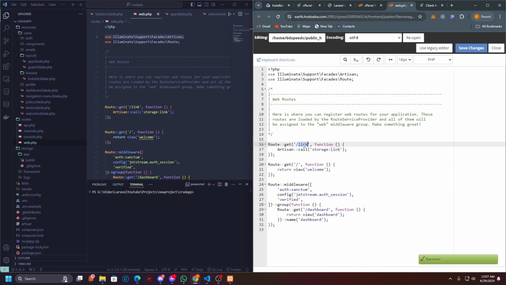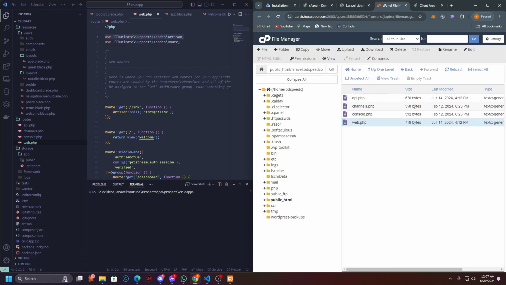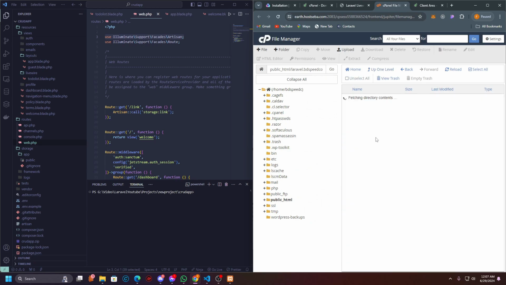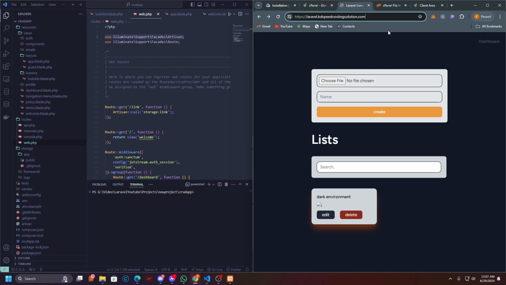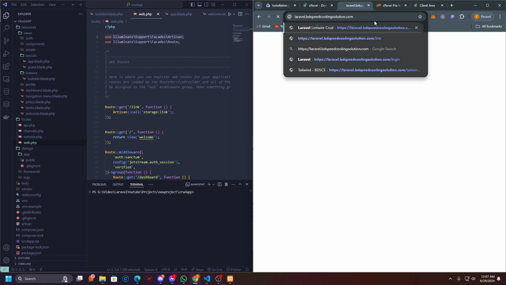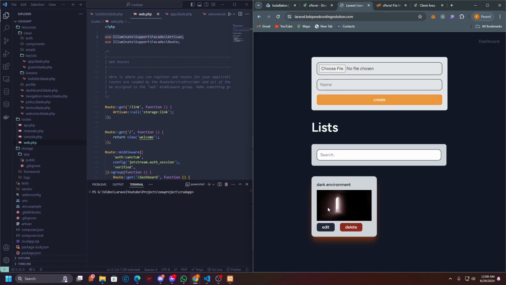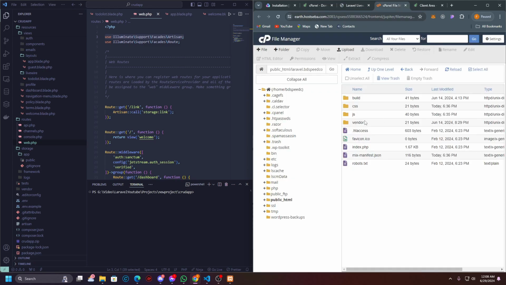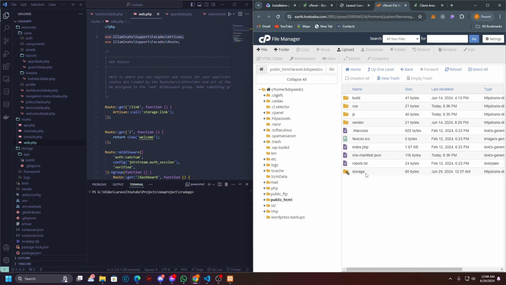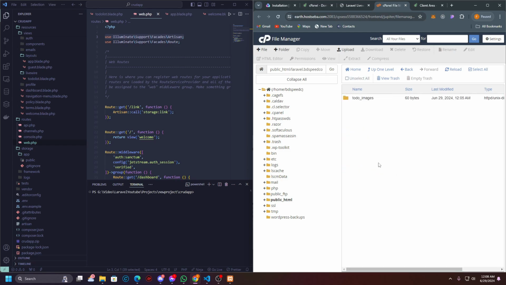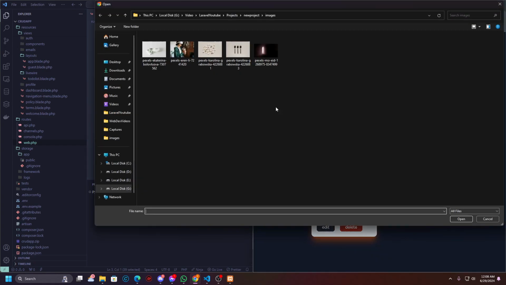Now if you go to that link, /link, the storage folder will be created here in the public folder. There, my storage folder is created and the images are showing here. Check again. Here's my storage folder. Now you can upload any images.